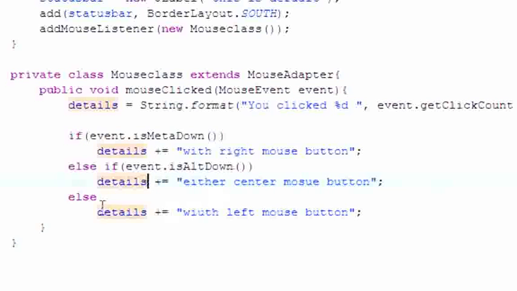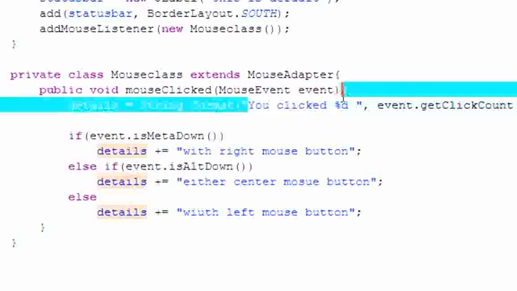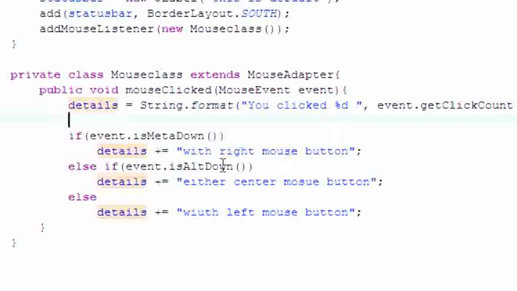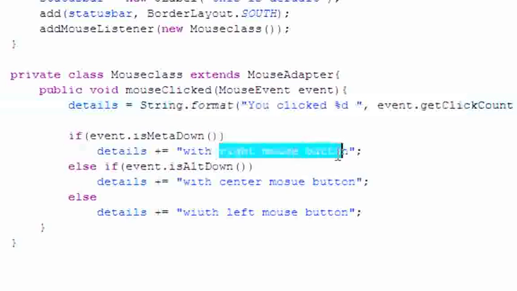So now we have a variable called details, and it's a string. It starts with you clicked, and it says a number, and says with the right mouse button, either, why did I put either? Why didn't I just put with? Embarrassing. And then this is the beginning, and one of these is the end of the string.